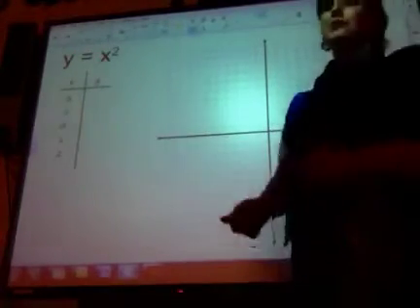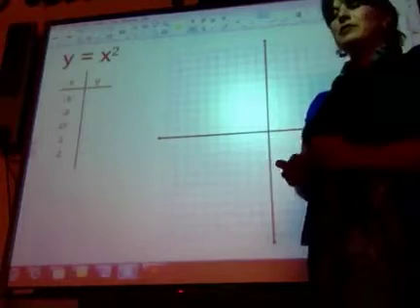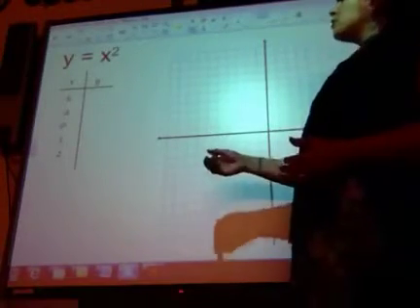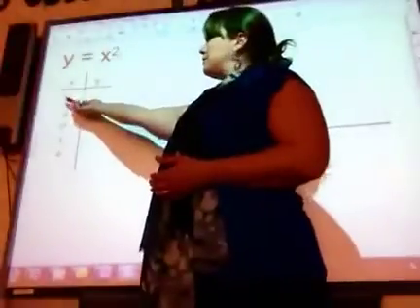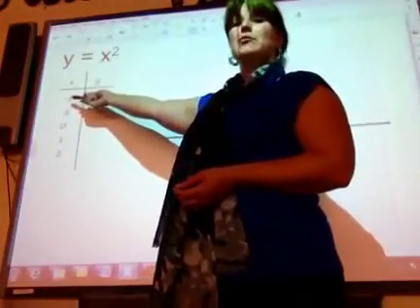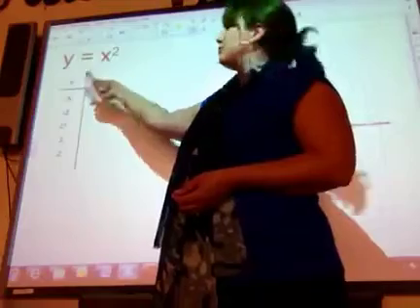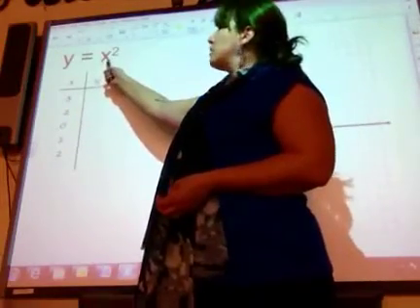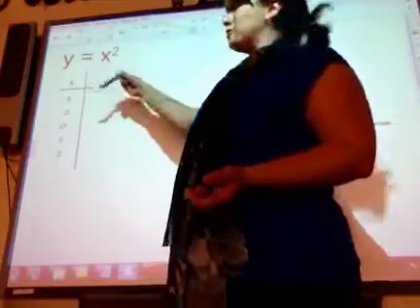Today we're going to work on graphing functions from a table. So the first thing we have to have is a completed table. To do that, you take the numbers that you're given, if you're given numbers, and you plug them in the equation under the appropriate place. So this says x equals -3. So we will plug a -3 in for all the x's in our equation.